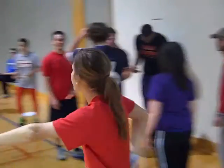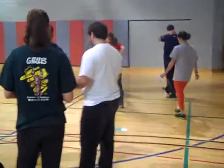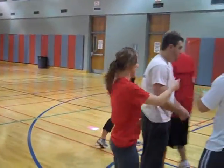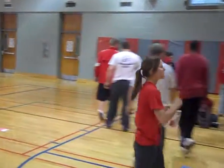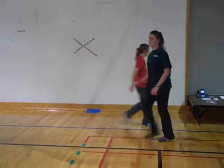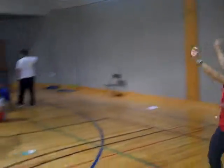Come hold your card and come have a seat. Come sit behind the green line right here. Come sit behind the green line, guys. It doesn't matter which, just grab a color. Go sit behind the green line. Thank you. So everybody has a color, correct? Show me your color card.